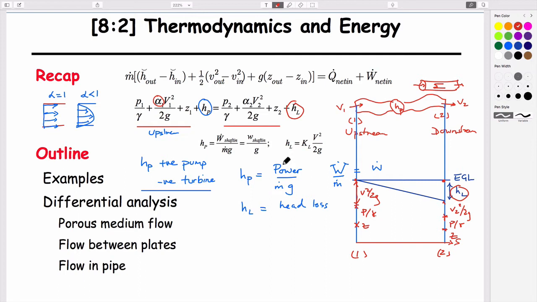So not next week, but the week after, week 10, we'll talk about pipe flow. And the essence of pipe flow is how do we figure out exactly what this head loss is as a function of the diameter of the pipe, the roughness of the pipe, the viscosity of the fluid that's flowing, and how do we establish rules for that so that we can use it to do appropriate calculations for this straightforward energy equation. So this energy equation is no different from conservation of momentum along a streamline.